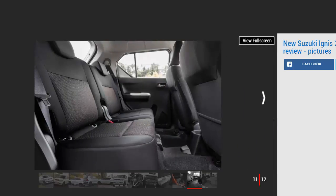The SZ5 model should be at least £1,000 cheaper with two-wheel drive and no hybrid system, yet it still comes with tons of kit including SAT NAV, LED headlights, cruise and climate control, and autonomous emergency braking. If you want to save even more money, the cheaper SZT model still comes very well equipped.